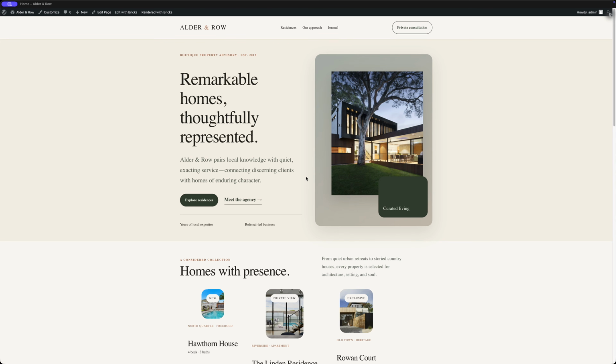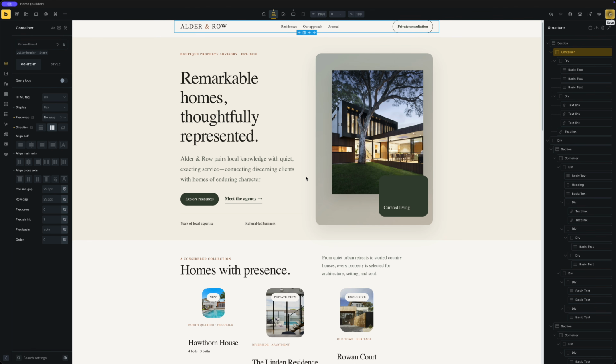The same connection can support design systems, site building and maintenance, or bringing a design from another builder or design tool into Bricks. The finished work remains a normal Bricks site. Its classes, variables, elements, dynamic data, query settings, and component properties are all there to inspect and edit in the Visual Builder.